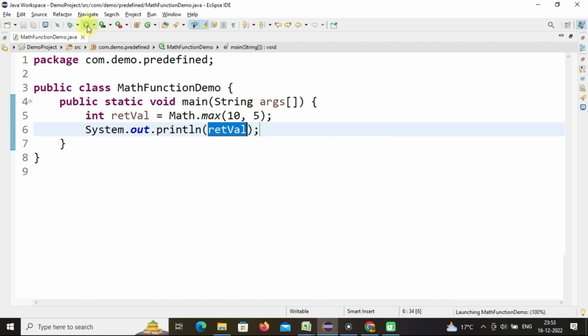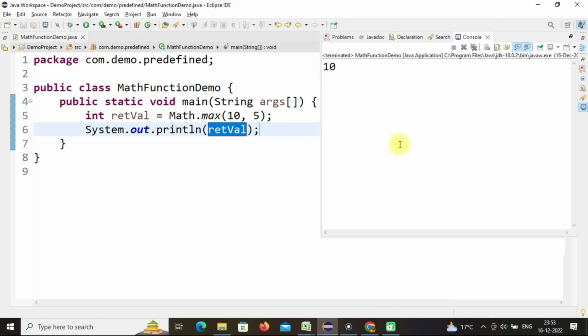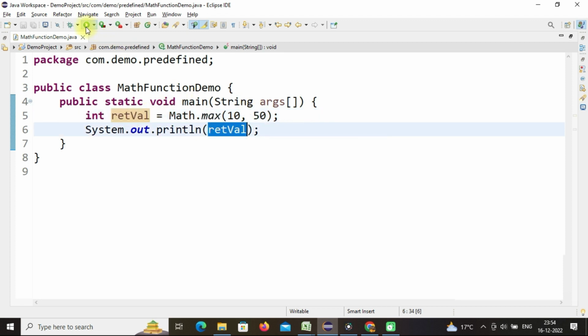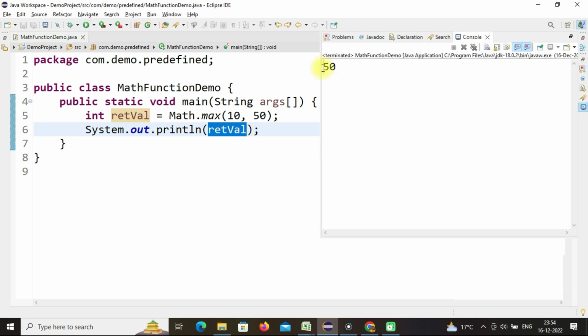If I run it, you can see I am getting the value 10. Now let me make the second one bigger. If I save with 10 and 50, definitely 50 will be the max, and it will be collected in retVal and printed here. If I run it, you can see 50 is coming.